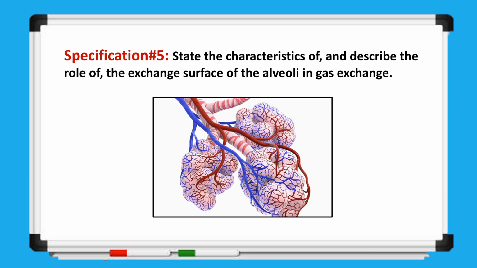These alveoli are the true sites where gas exchange actually happens, where oxygen from the air enters our blood and carbon dioxide from the blood is released out of the body. In short, when we study the alveoli, we see how beautifully designed these tiny air sacs are to make breathing and gas exchange quick, efficient, and continuous, keeping our body supplied with the oxygen it needs to function.